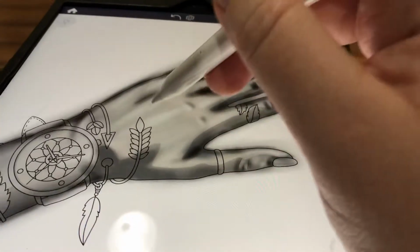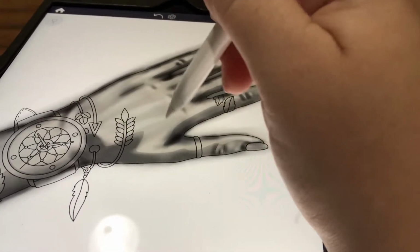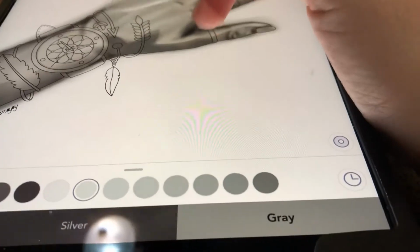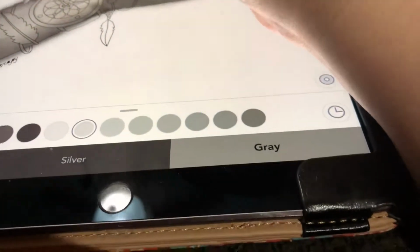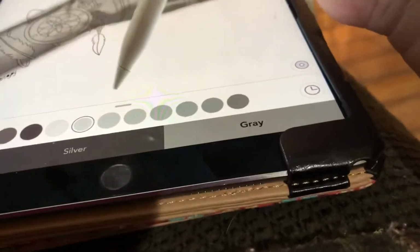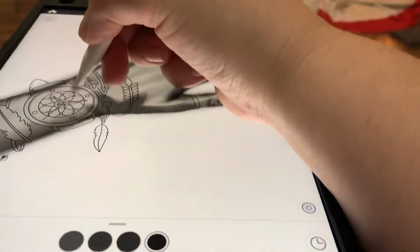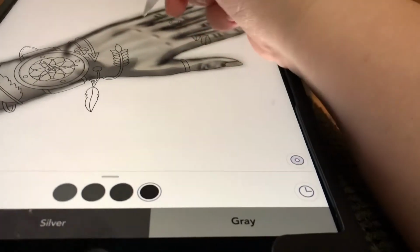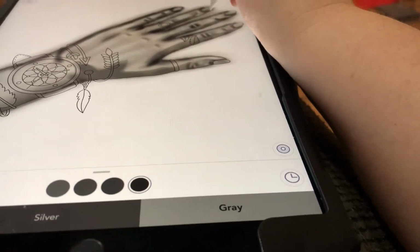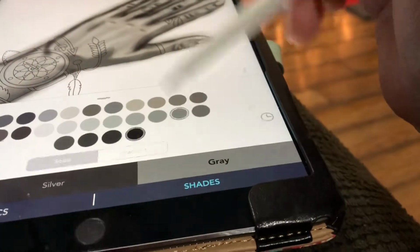Also, what I'm doing here, these lines, think of this as where bones might be. Not that I'm going to make her look like she needs to eat something, but just to keep with the contours of the natural form. And what I think I'm going to do with this, go back down to the darkest gray again. I'll oscillate back and forth between the two. I'm just fleshing it out. Go around the nails. Those shadows, you can switch them later. Right now it looks like Frankenstein's monster, but it's okay.